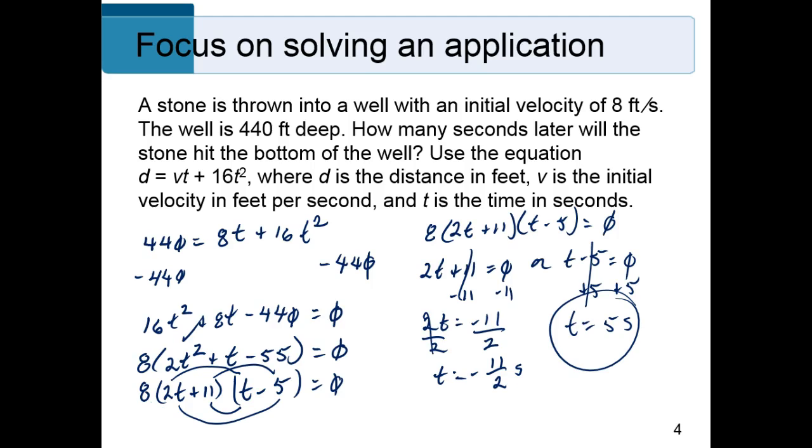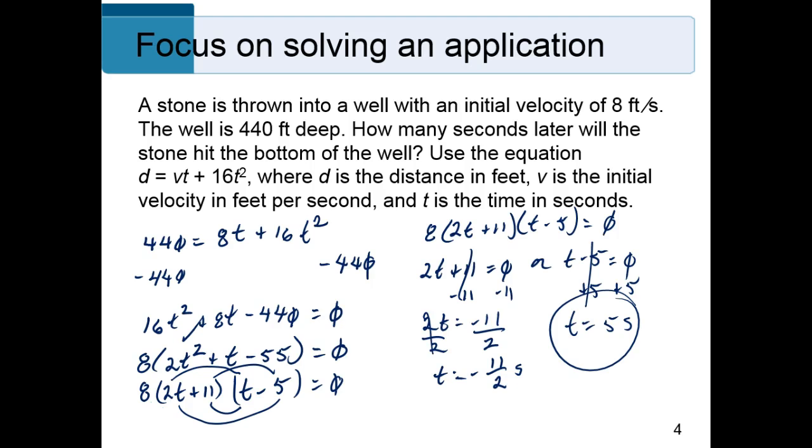Or you could have done it right here, and then at this point, divided by 8, and then you're rid of the 8, because 0 divided by 8 is still 0, and you don't have it over here. So you could have gotten rid of the 8 here, or where we did there. Okay? When we said, oh, 8 can't be 0, so therefore it's thrown out. Down here we got time can't be negative, so it's thrown out. And we're left with one answer. T is equal to 5 seconds.